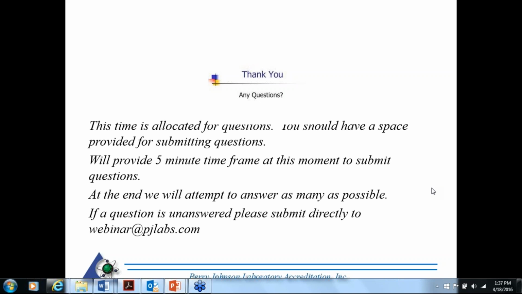And if it is a significant factor, particularly in uncertainty calculations for calibration labs, then yes, you need to have a record of it. I hope I answered that question. I wasn't exactly clear on that. If not, feel free to email it and state a specific example, and perhaps I could clarify that a little bit more.